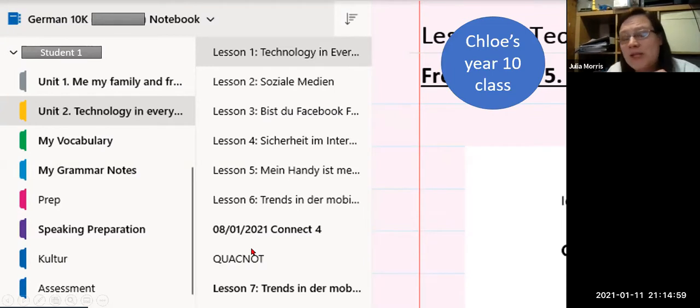And actually it makes it much easier for next year when we're still using OneNote, because she doesn't have to change the title, since she doesn't have the date in it. But she does have the date on the page, so she still has to change it there. But at least the titles are still the same. And in her students' books, they have their own vocab book, so they can annotate.